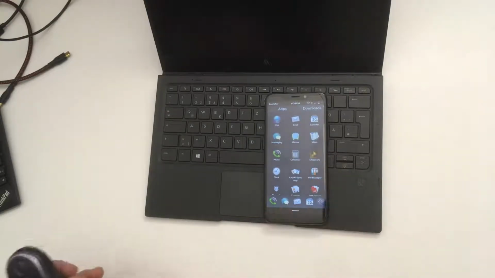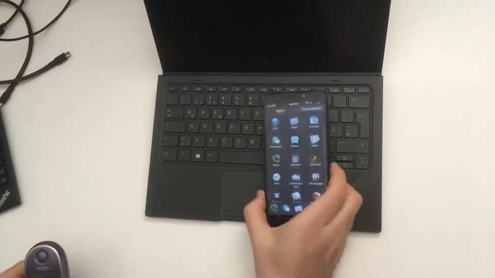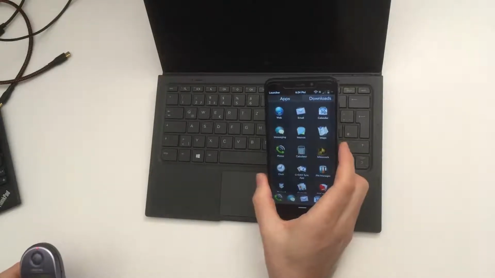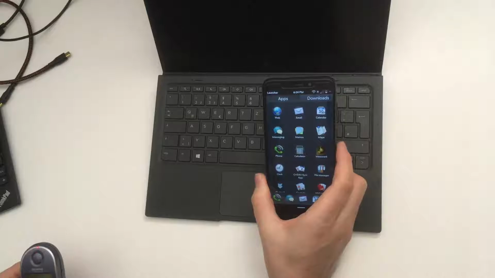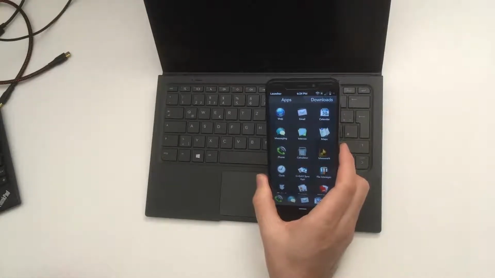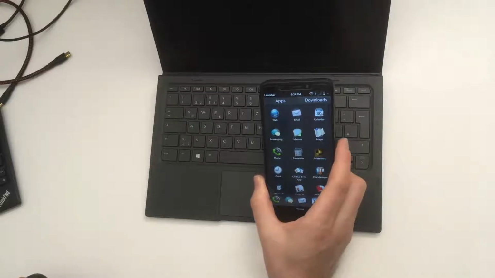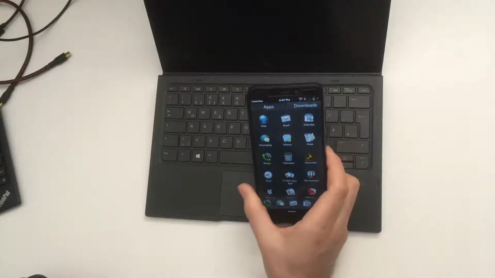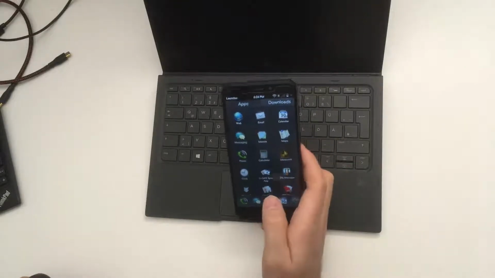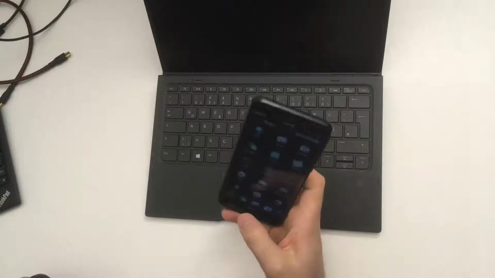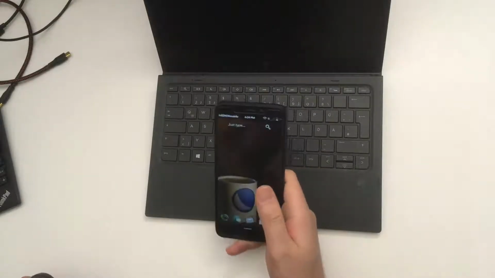Just lay it down there. And of course, I've never tried convergence or connecting an external screen to LuneOS. So that's interesting too. Now it's calling my PinePhone, but doesn't seem to ring yet, right?